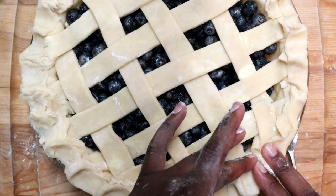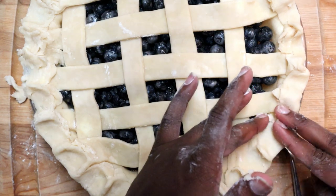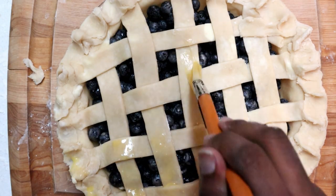I'm not doing anything fancy. I'm not doing anything special. You can absolutely do so if you want to, but I don't think it's necessary, because I think one of the most beautiful things about this pie is that you've done the lattice, so you don't need to do anything else.